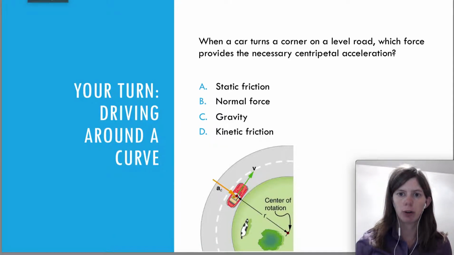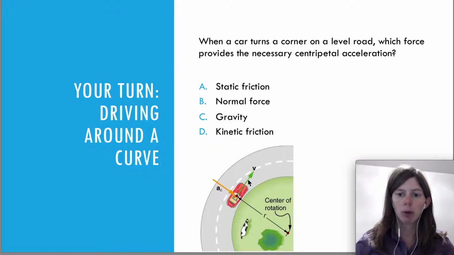Let's look at this your turn. When a car turns a corner on a level road, which force provides the necessary centripetal acceleration? So it's asking which one is the centripetal force. And we've already seen this, so hopefully you know the answer. And it's just like the coin on the turntable, right?